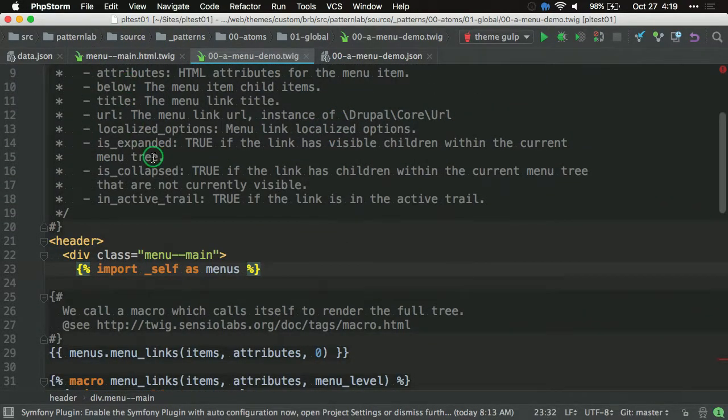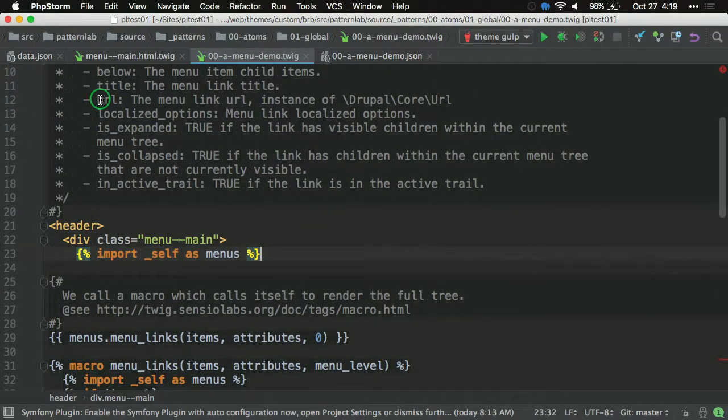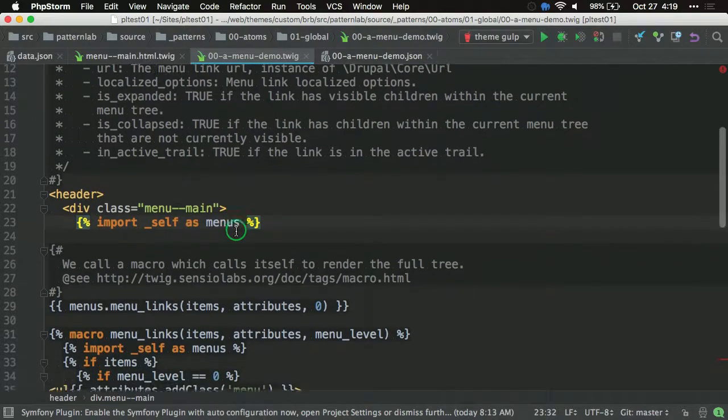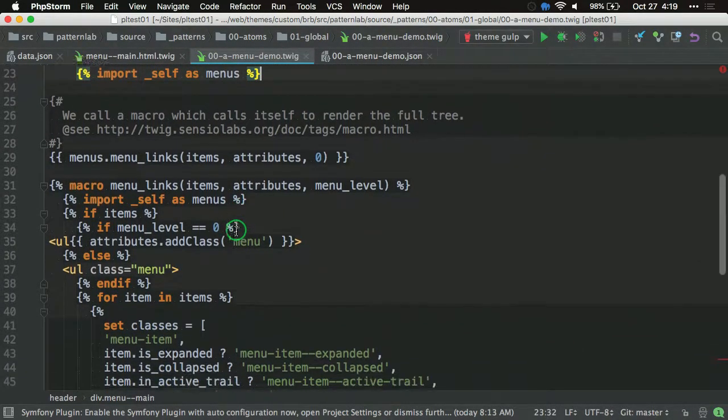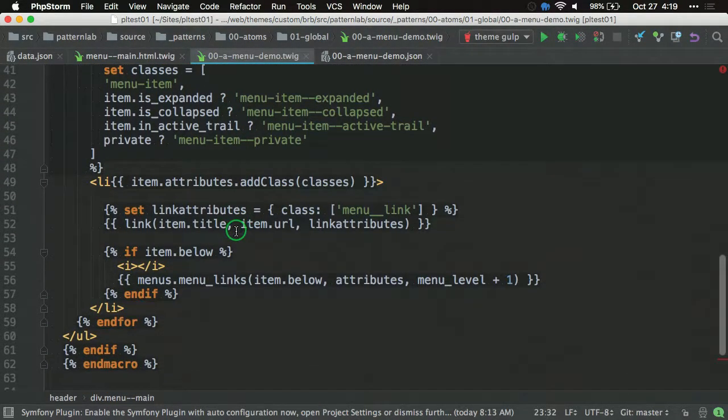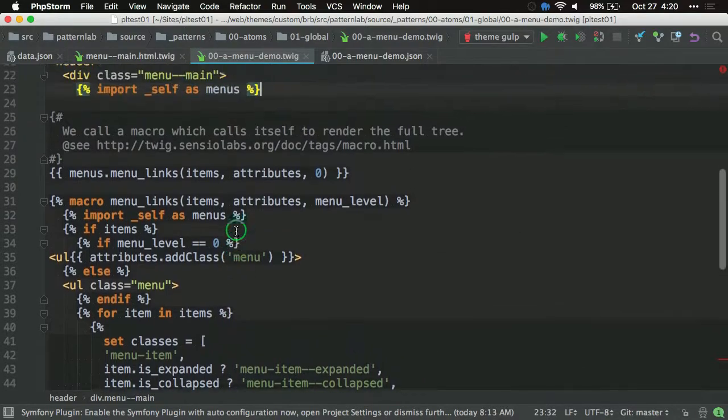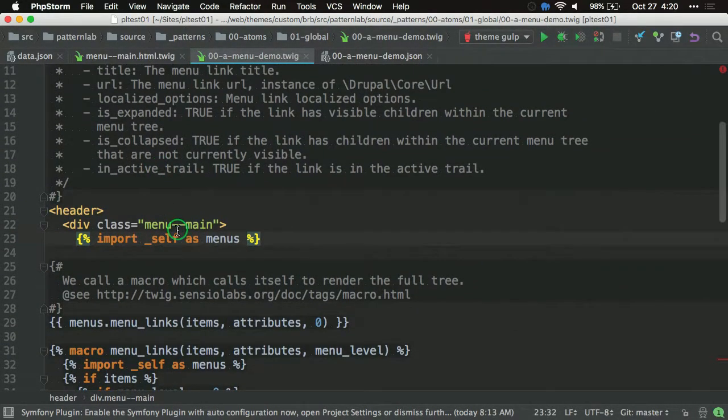Most patterns are super simple, like just an li tag or an image tag or just a button tag. But with menus, because their structure is so complicated and it has to be generated, you kind of need a lot of logic to make them work the way they look in Drupal. You could very easily have a UL and 3 LIs, and it would look like a menu. But for it to have the same properties as the Drupal menu is going to have, it needs a lot more attention.